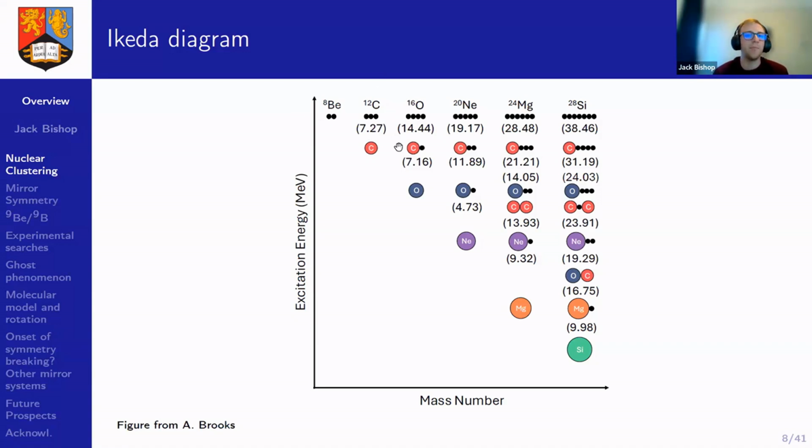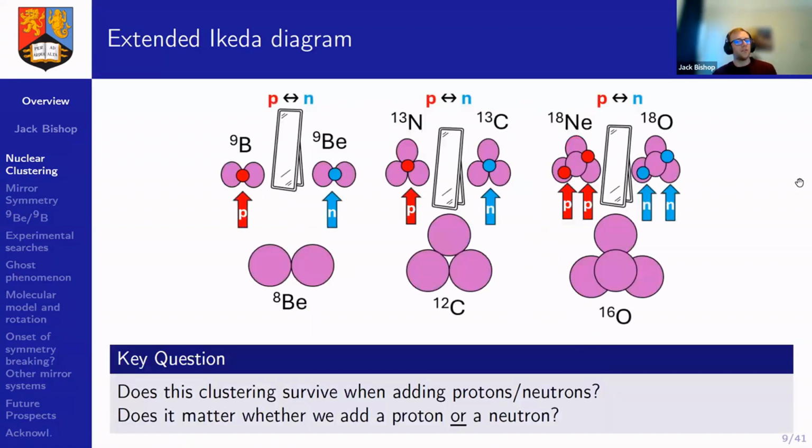The carbon-12 example we saw before at 7.6 MeV is then sitting just above carbon-12. Then we can go to oxygen, neon, magnesium, silicon, and so on and so on. So this is an area that has been developed for a large period of time. But actually what we can start to do is start to ask a slightly different question.